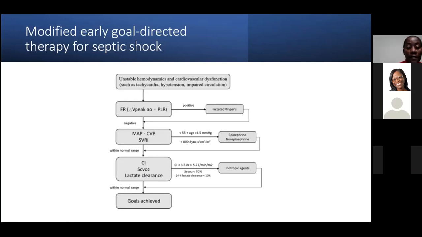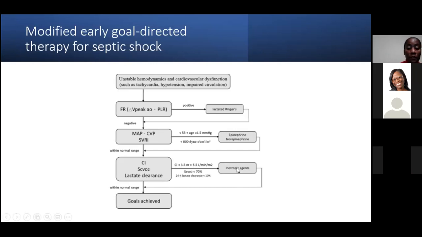You're looking at other markers, such as your central venous oxygenation, abbreviated as ScvO2, and lactate clearance, such that if it is below these ranges here. The cardiac index can be done ultrasonically in the intensive care unit. The central venous oxygenation is a figure that is obtained from central blood gas analysis. And we're looking at measuring serial lactate levels, and the target is having a lactate clearance that's above 10%. So if you have lactate clearance below 10%, then it tells you that your perfusion in your microcirculation is impaired, hence your increased anaerobic respiration generating lactate.